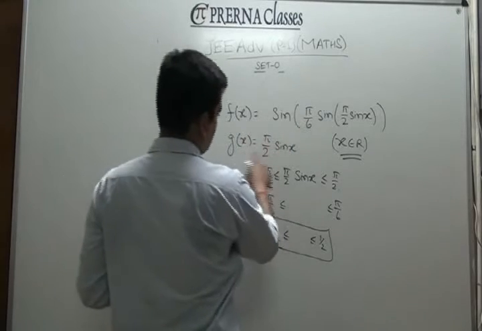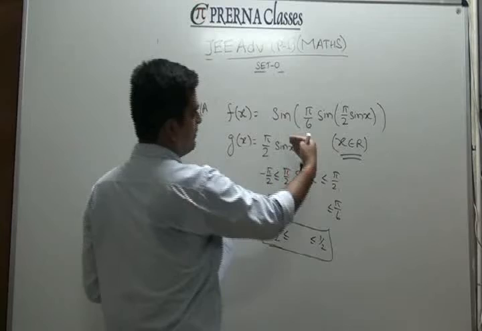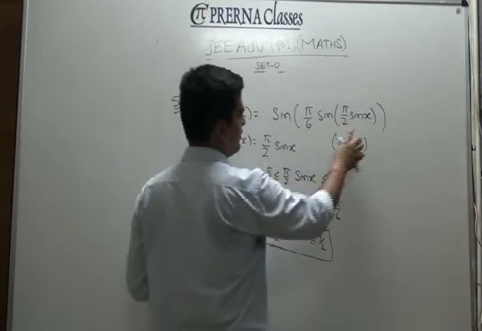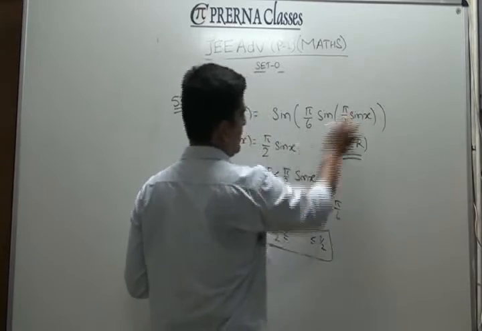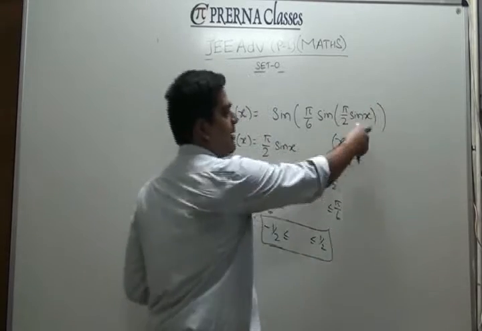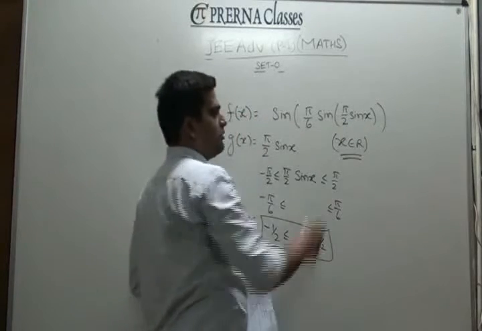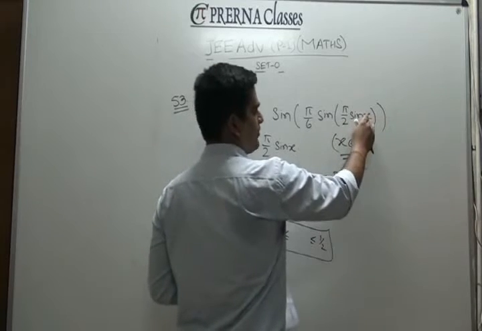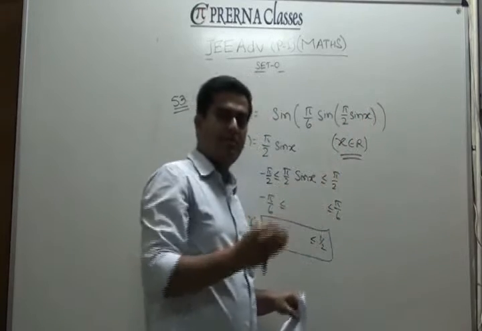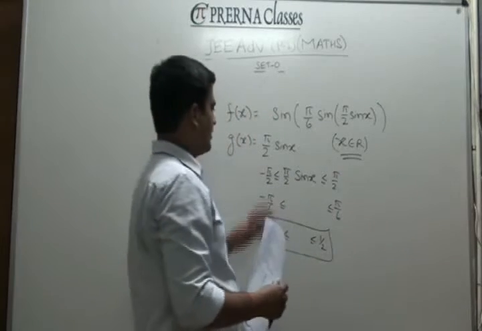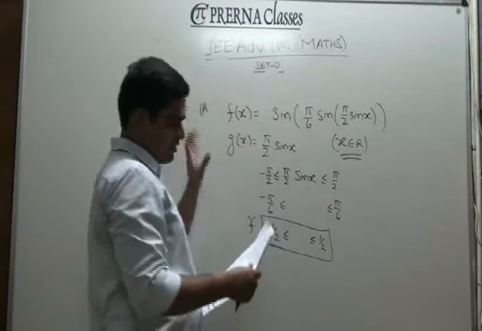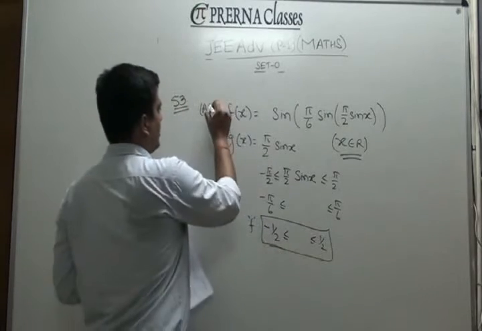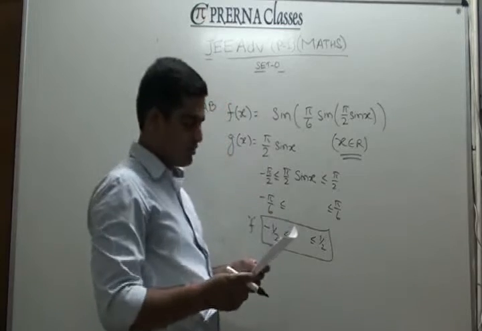Since f is this and g is this, if you consider its composition, you will find that since you are looking at f of g of x, you will have, instead of x, pi by 2 sine x. You can check that pi by 2 sine x has no role to play. Because of this quantity, since you have got minus 90 to 90, that pi by 2 sine x is also going to make it minus 1 to 1, minus pi by 2 to pi by 2, sorry. Hence, you can claim that the range of that function is also going to be the same thing which you have got for f. That is what is given also. So B is also correct.